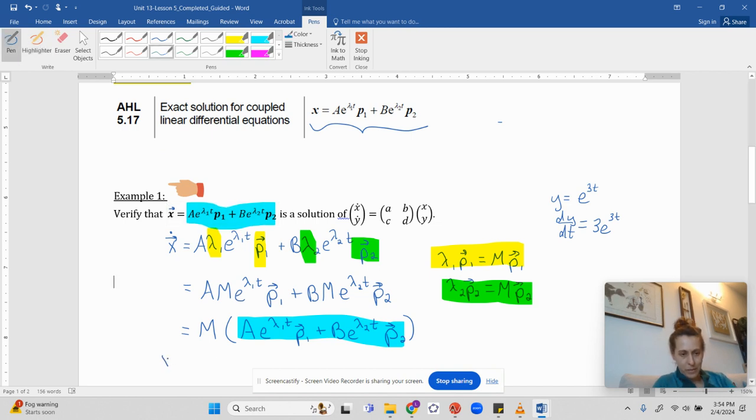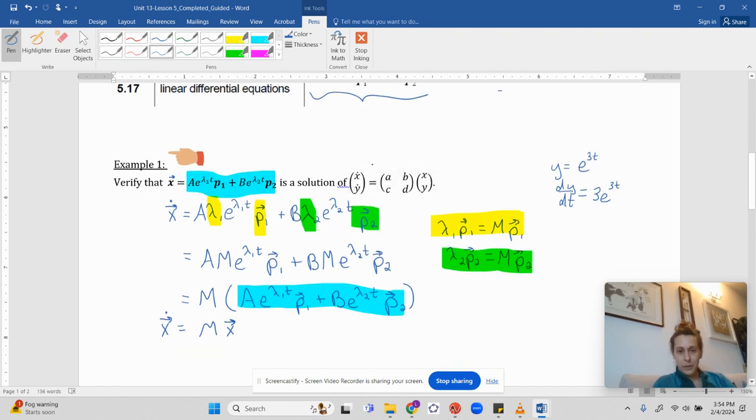And finally, what we end up with is the derivative is equal to M times x, which is what this up here is saying. Remember, another way to write this would be the derivative of x with respect to t, the vector that includes the x and the y, equals the matrix times the vector, not derivative xy. We're just going to represent it with plain x, which is what we got here. So we just showed that the derivative is equal to that. If you got that, great. If not, we'll move on to how to actually do a problem in the next two videos.